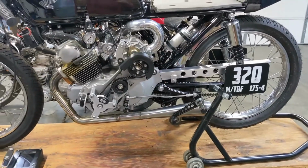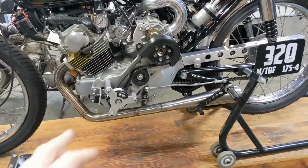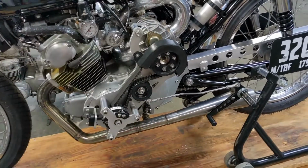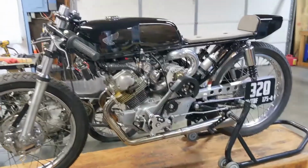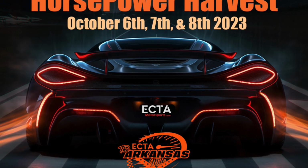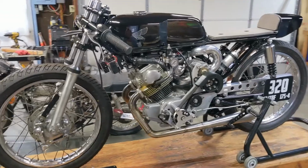There's only one more thing I have to do, and I have to contact ECTA. I keep forgetting to do it, but I need to know how much of the blower belt needs to be covered, if the whole thing needs to be covered or just the top. I'm not quite sure, but I can whip something out pretty quickly. We still have about a month until Arkansas for the horsepower harvest, but we're looking like we're in good shape.